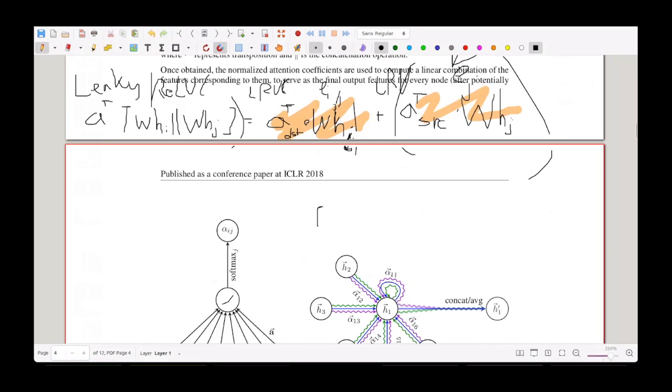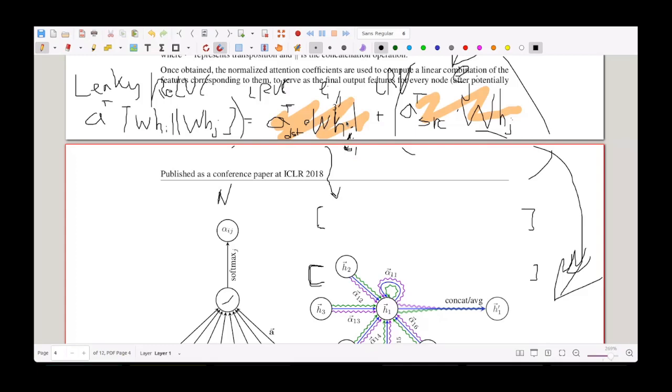Let's say we have n nodes. We can compute this thing for each node, and we can compute that thing for each node. And we will have two arrays for two cases, because each node can be a destination or a source.